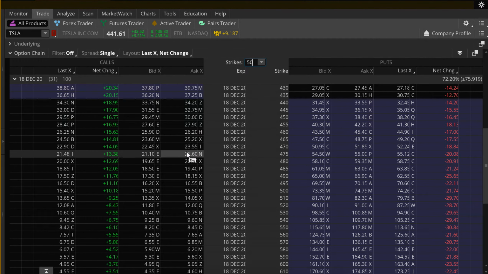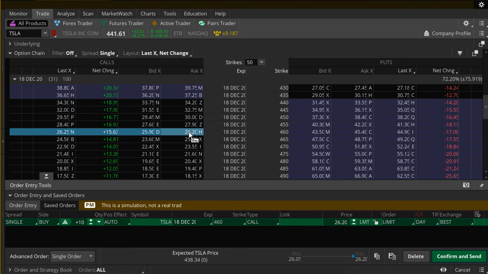And from here, if you can see where my mouse is hovering, I'll go to, like, say, the 460 call just for fun right now. But when I'm under this ask price up here, and there's the bid price, but I'll go ask and down, there's a little thing that says buy, and if I go over 1, it'll say sell. So that's how you'll actually initiate something with this contract. So I click that, and this will pop up, the order entry. Now you want to be careful because the default, I think, for thinkorswim is 10 lots, which is quite a bit. So you generally don't want to make that mistake.